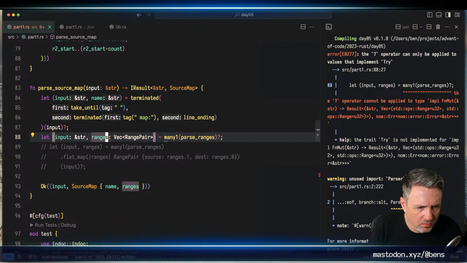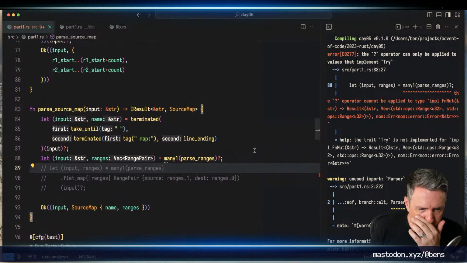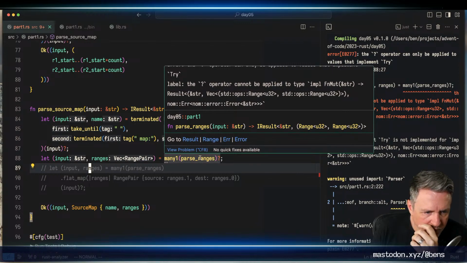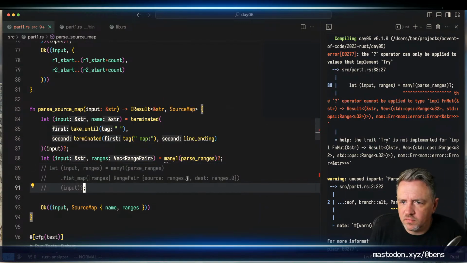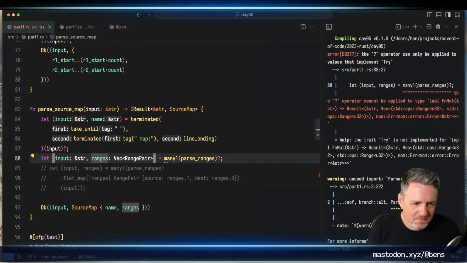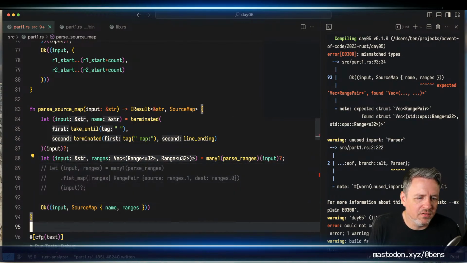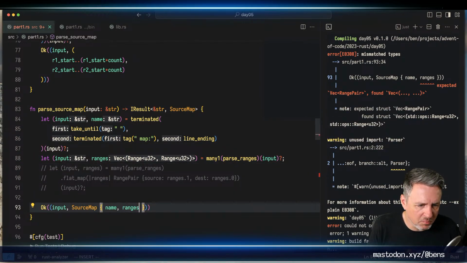What is the type here? Okay, vec is a vec of range pairs. How is that possible? This doesn't return a range pair. It's totally confused. That needs to be called on input. Okay, now we have input and then ranges of vec of 32. So this can then be mapped.